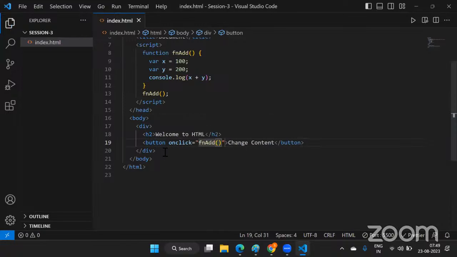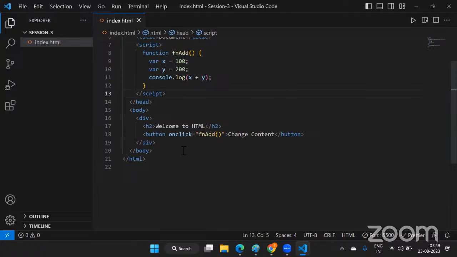So if you want to call any function on button click, we will simply add one attribute. Technically, it is called an event listener, or event handler. In coming sessions, maybe next week, I will explain events exactly. As of now, you just try to understand it is one of the attributes of your button. The key is onclick and the value should be your function call. Now, no need to call this function explicitly. Whenever you click on this button, this function will be called.